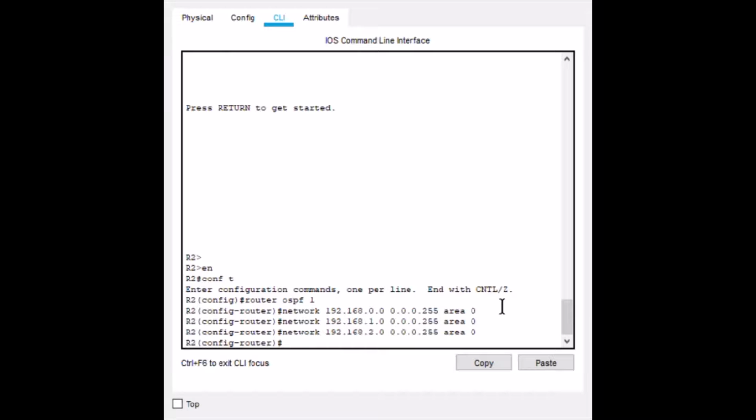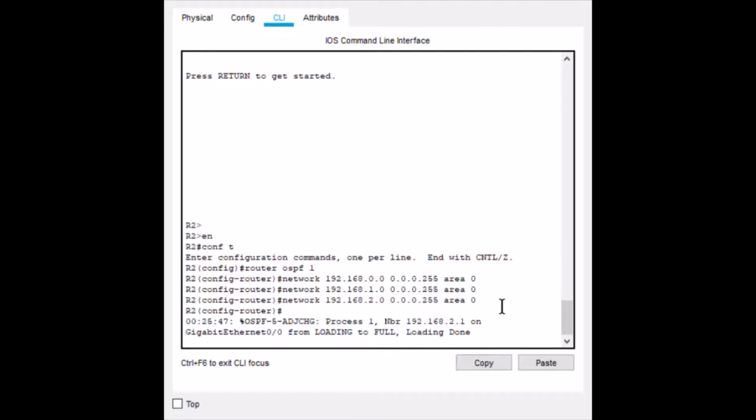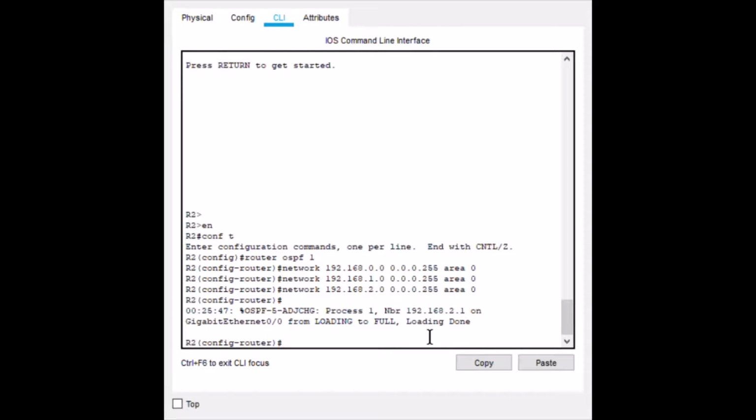By that I mean OSPF has a few different states, so we can see here it went from loading to full. There are about, I think, 5 other states, like down, two-way, exstart, but there's a few of them, and here we just got a glimpse of 2. So we can see that OSPF here is set up.